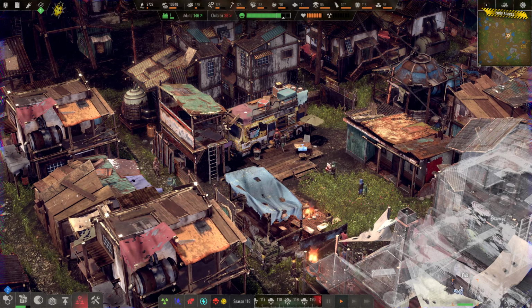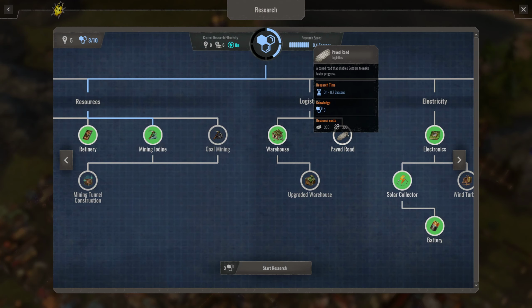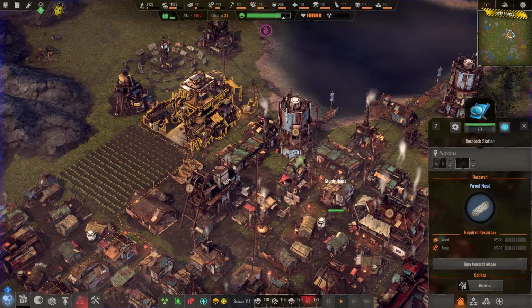Target has been reached. Alright, I want to bring back all of those. The tools, the metal, and the coal. Almost filled us up, but we did get enough. Let's bring all of that back. Safe trip home, fellas. 3 knowledge points. Good deal. Yeah, I want to do the paved roads. I'd like some nicer roads.